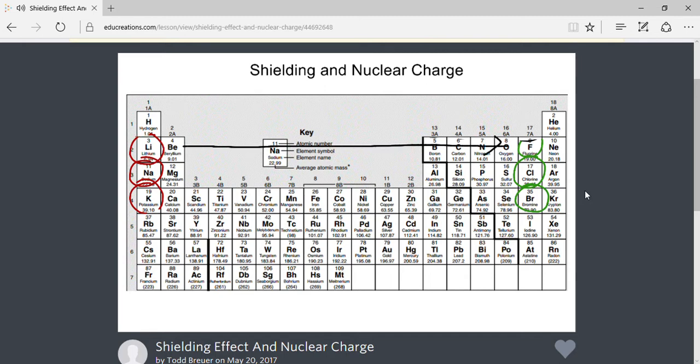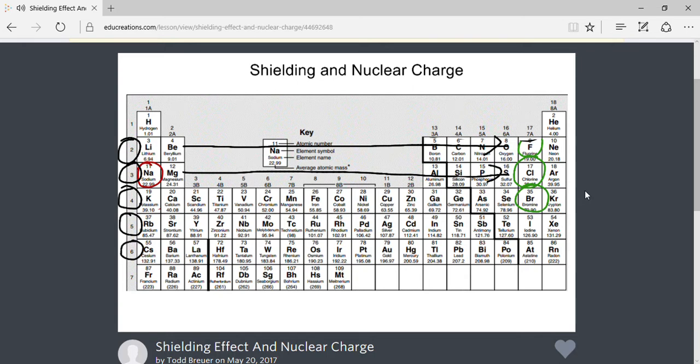Each are found in period number 2. This means that these atoms would have 2 energy levels occupied by electrons. If we were to compare sodium to chlorine, these are found in period 3, meaning there would now be 3 energy levels occupied by electrons. As we move down in period, we add energy levels occupied by electrons.